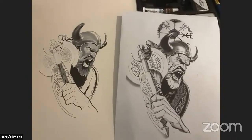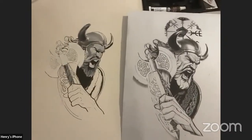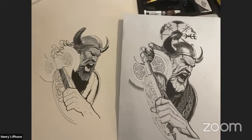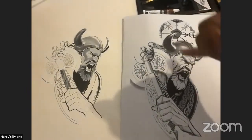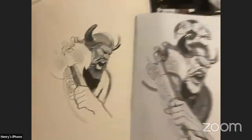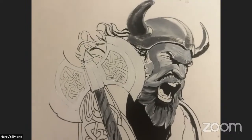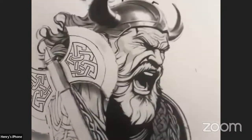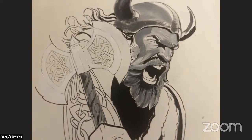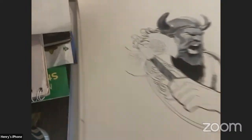The client wanted a Viking soccer piece. So this person is AI generated, and the helmet is AI as well. I got the axe from somewhere else. Basically I'm just trying to make sure that I do everything correctly, you know what I'm saying? Because this doesn't really give me very much, so I'm just doing that. And working on the other one.